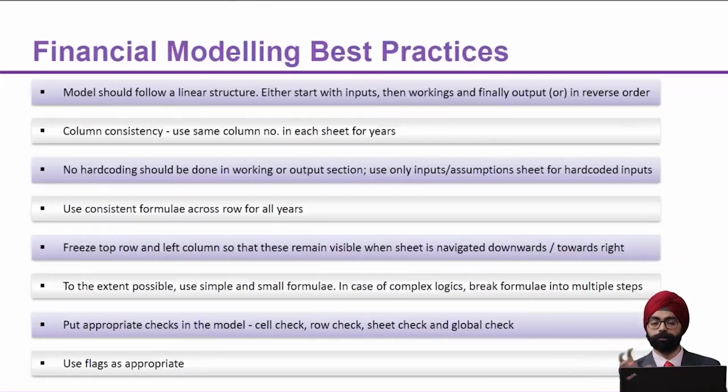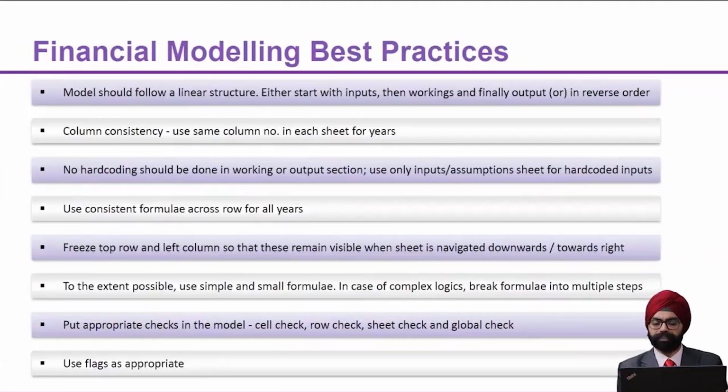But if you have used a flat formula across the row in a consistent way, then you know that I just have to make a change in the first year and simply copy and paste it on the right-hand side for the subsequent years. So that's how you can ensure that this consistency, in terms of the formula consistency, is going to help you out. Right?